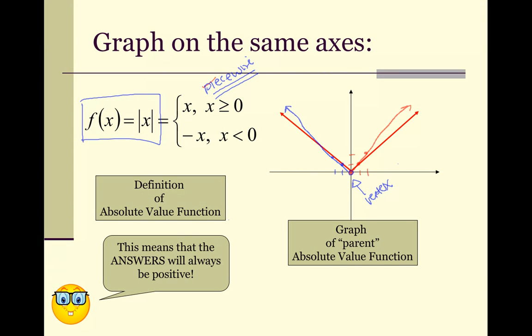Absolute value functions means the output will always be positive. The whole thing happens above the x-axis. Think about when the only time it would happen below. Maybe if it reflected and it was opening down instead. Maybe if it was translated down. But the output of what's inside the absolute value will always be positive.